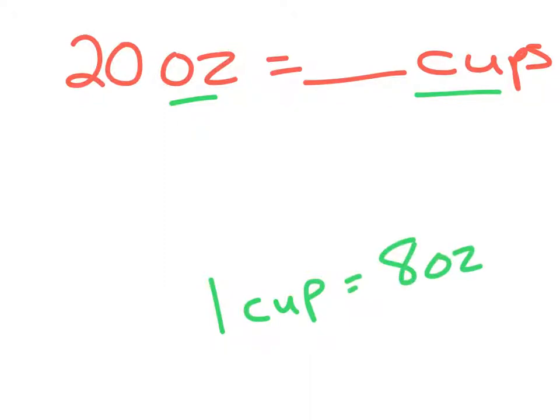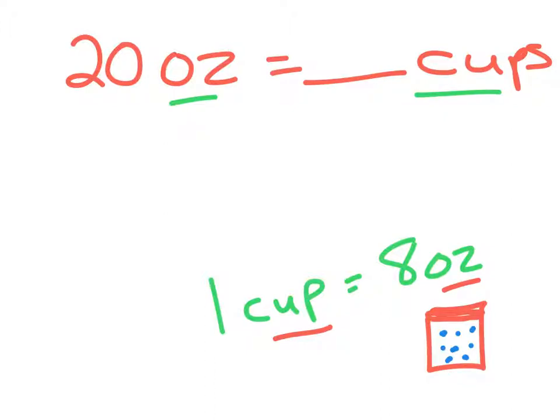I mentioned a second ago that if I'm trying to figure out which one's larger and which one's smaller, the 1 is always your larger unit. So cups are larger than ounces. When we're comparing these two units, cups are bigger than ounces, since 8 of them will fit into that 1 cup. Here's one cup, and we can fit 1, 2, 3, 4, 5, 6, 7, 8 ounces into 1 cup. So therefore, ounces are our smaller unit here.